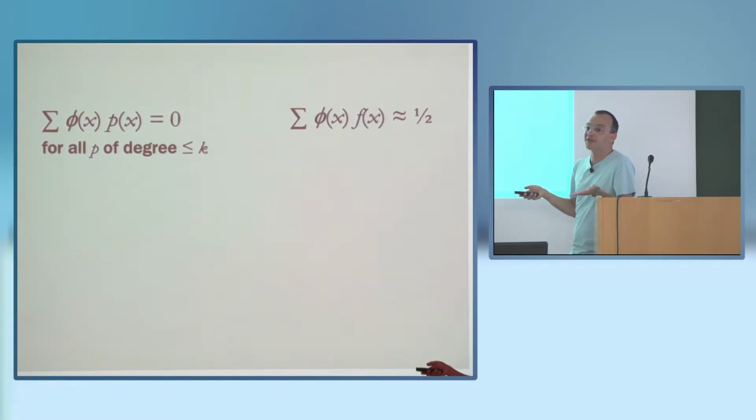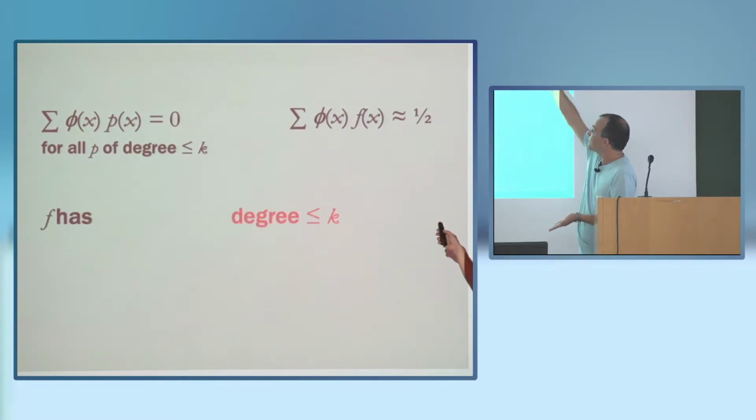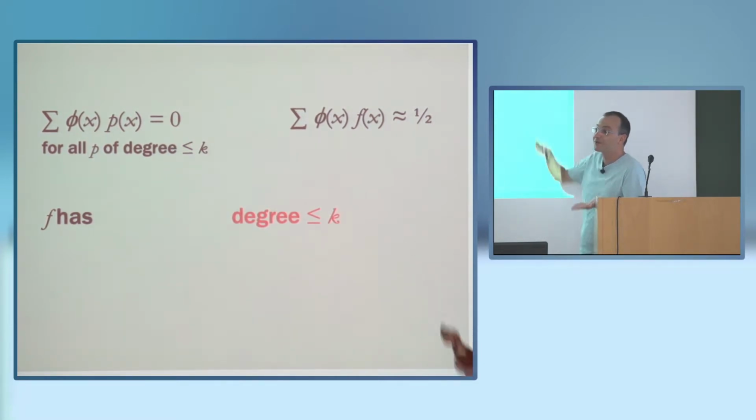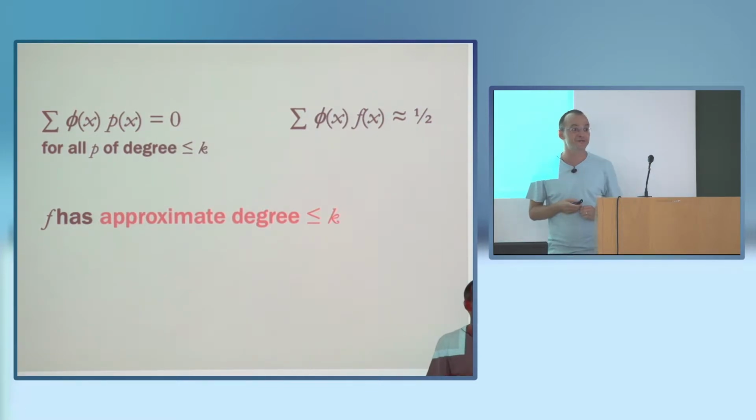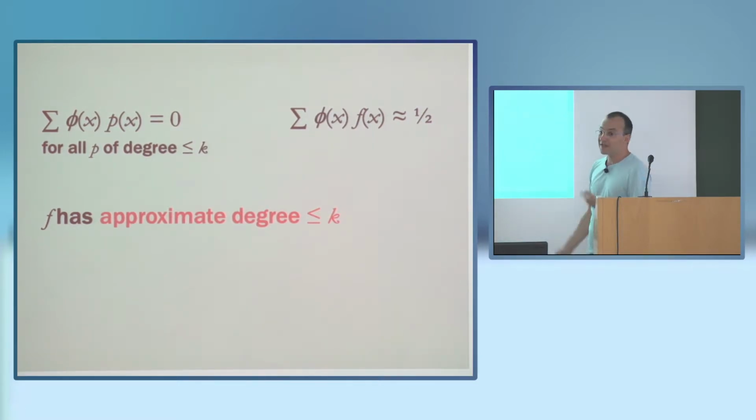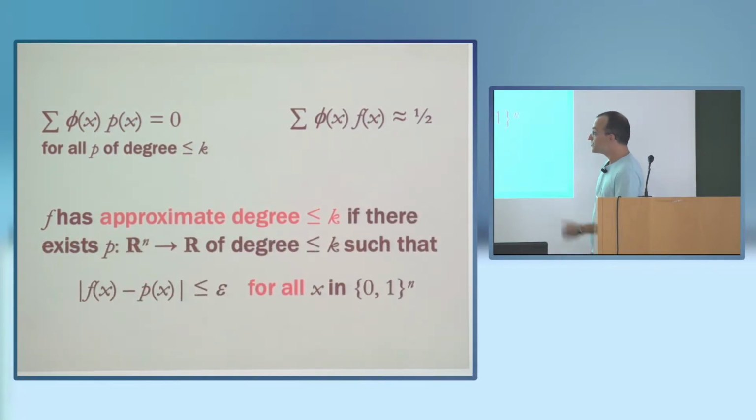If f is a local function itself, it can certainly not reconstruct, because it only sees a subset of the shares. But in general, if f is a low-degree polynomial, then these two conditions are in contradiction to one another. So a low-degree polynomial cannot reconstruct from the shares. Actually, it's not necessary to be a low-degree polynomial. As long as f is close to a low-degree polynomial in the approximate sense, then I also cannot tell these two conditions apart. This is related to what Prashant was saying. So this is exactly the notion of approximate degree, which comes from complexity theory.